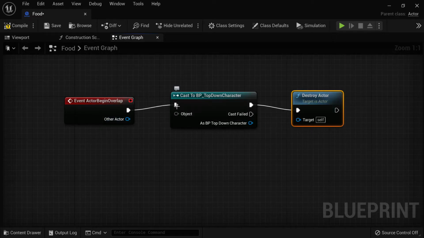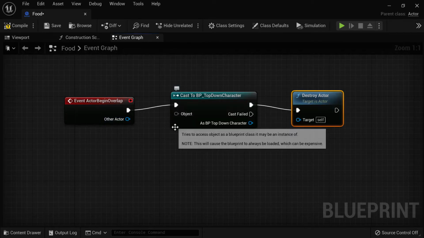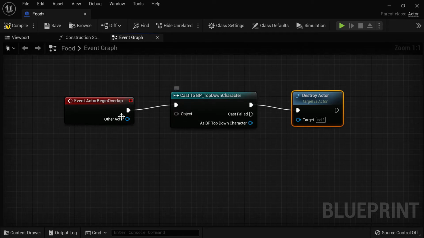So on the left-hand side of a node is the input, what the node takes in. On the right-hand side of a node is what it spits out, what it returns or stores. So the event returns an other actor. The cast takes in an object, which is that other actor, because these two are connected, therefore we're passing the actor from one node to the next. This cast will return the top-down character.